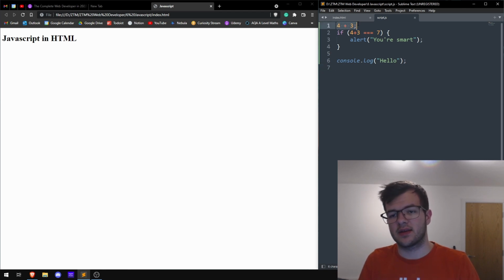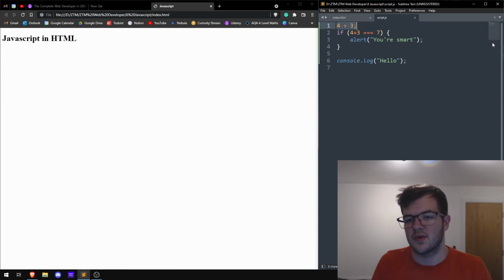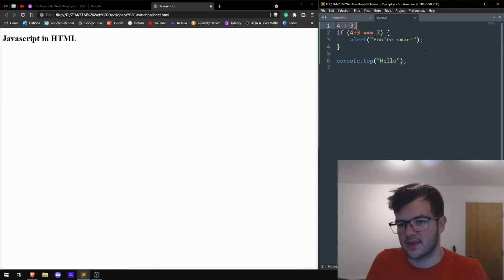So here is what we have done. We said that 4 plus 3, and if 4 plus 3 equals 7, alert us that you're smart. So when we load the website, because 4 plus 3 is equal to 7, we are smart, which is amazing.